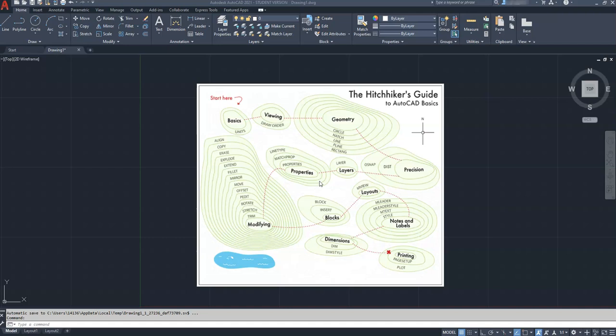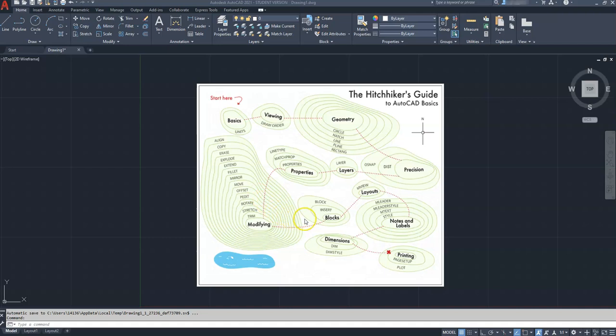And then we're going to go to this large mountain of modifying. Right now, this looks like a lot of different layers here, a lot of topography in this mountain, but I promise you it's not as scary as it looks. Understanding how to modify objects in AutoCAD in different ways not only allows you to create better drawings, it actually improves your workflow and allows you to create drawings faster. There just seems to be a lot of commands for that, but we'll go through each one of those separately so you understand them, and you can add those little tips and tricks to your toolbox.